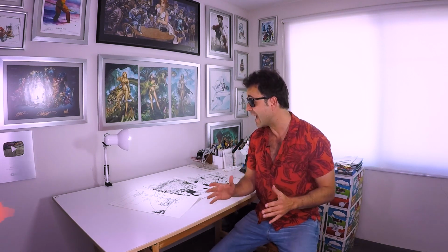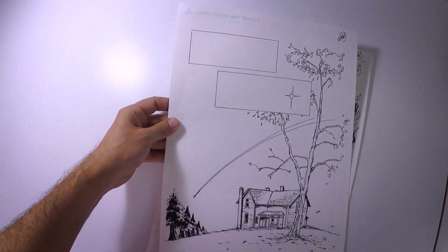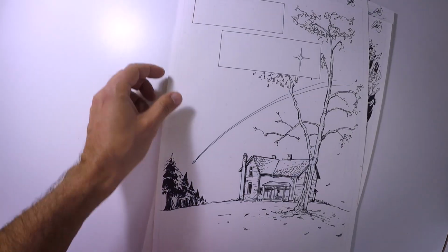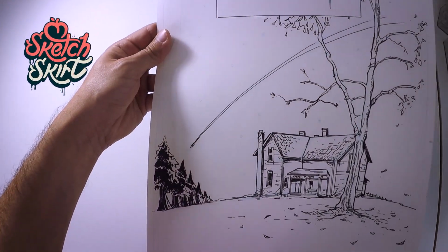Okay guys, before we start drawing Demona, I want to show you the first three pages of my upcoming comic book, Not Becca. Yes, this is the original art. This is the first page. We can see here this country house, and it appears that a ship is arriving to Earth.